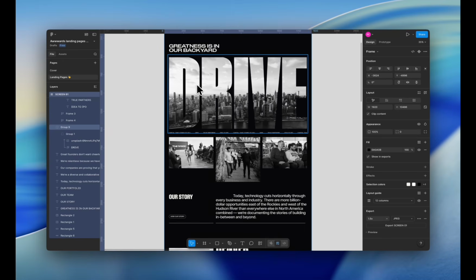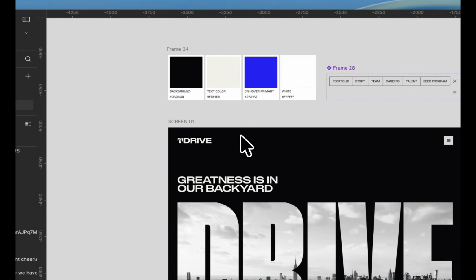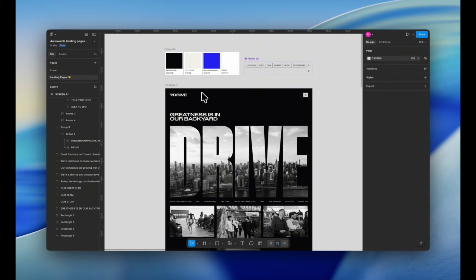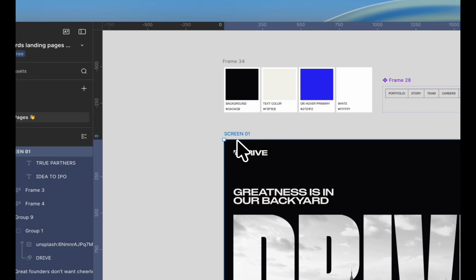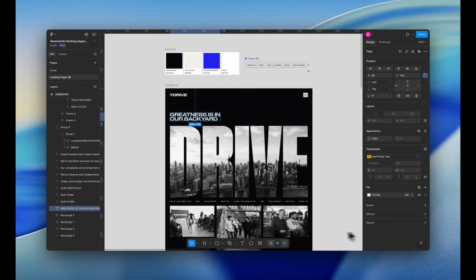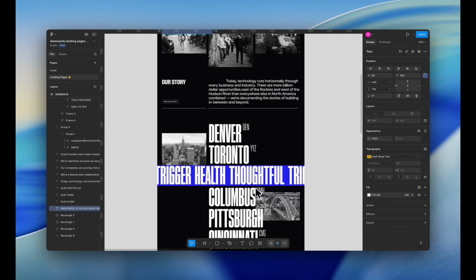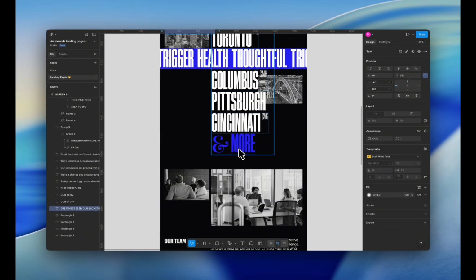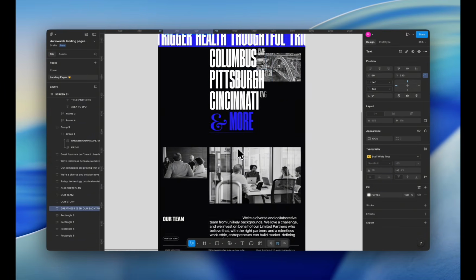So I'm going to walk you through what I see in this design. If you check the background color, this whole design is an editorial layout, the kind that you see on award-winning websites. The background color looks like black, but it's not black, it's almost black. So you can take this color. The text is a warm cream, not pure white. If you scroll down, you can see there's an electric blue accent color, which is used on the marquee, and here also it is used. All of these details are very, very important.